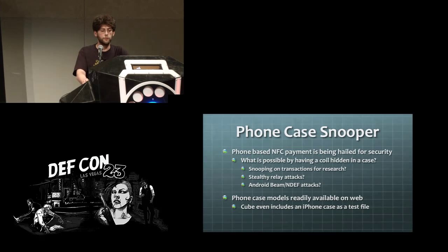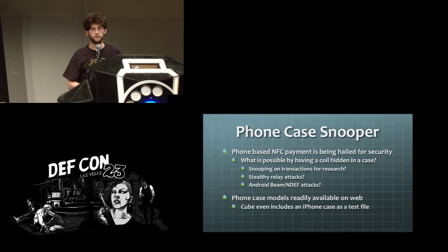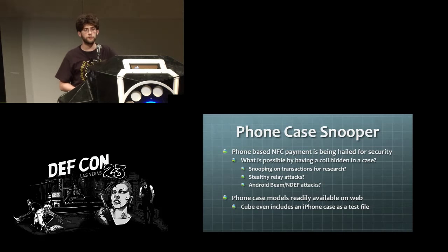The next thing I was looking at was using a phone case to hide an antenna inside. Some things I'd envision doing: exploits on Android Beam functionality where somebody thinks it's just a phone, or eavesdropping on NFC communications for something like Apple Pay or Google Wallet. There are so many phone cases out there that it should be trivial to merge one with the design for a coil in a way that's not obvious.